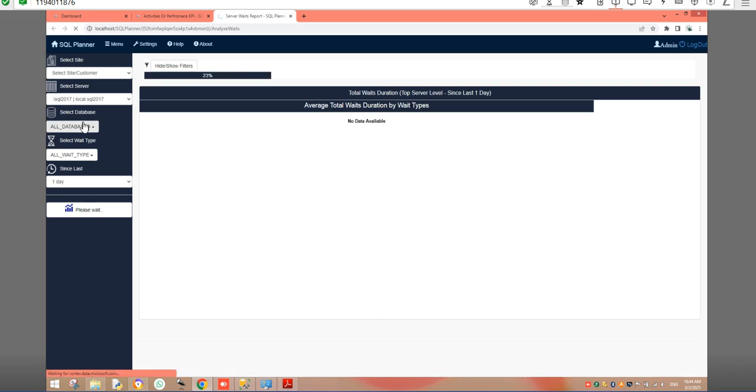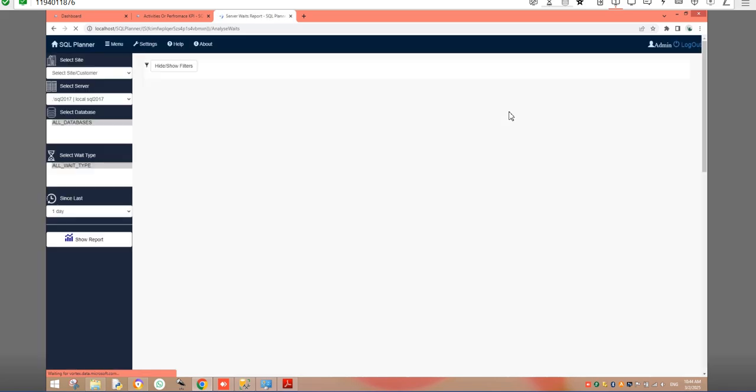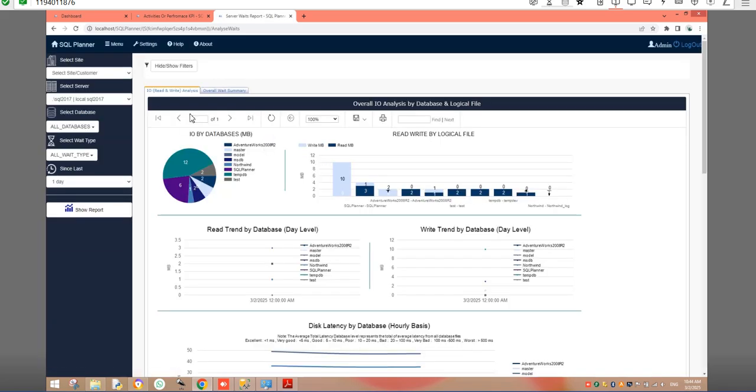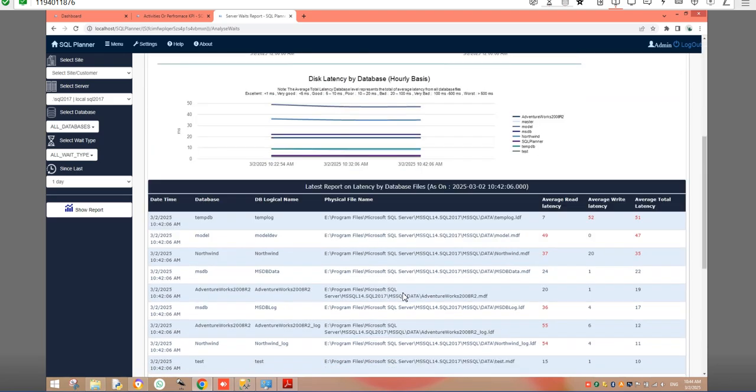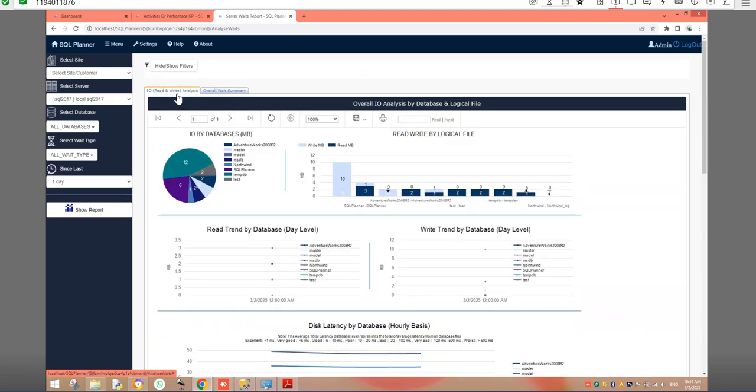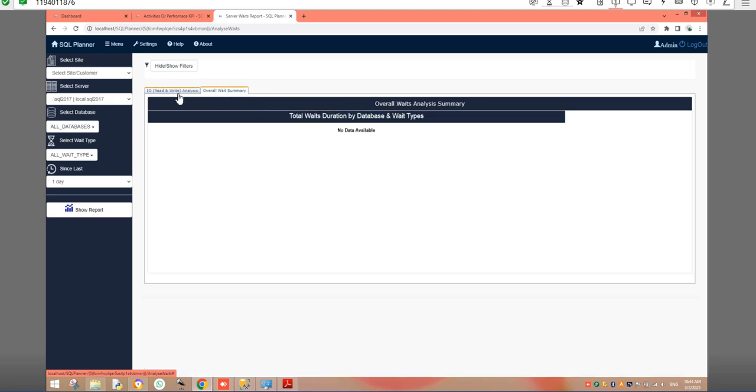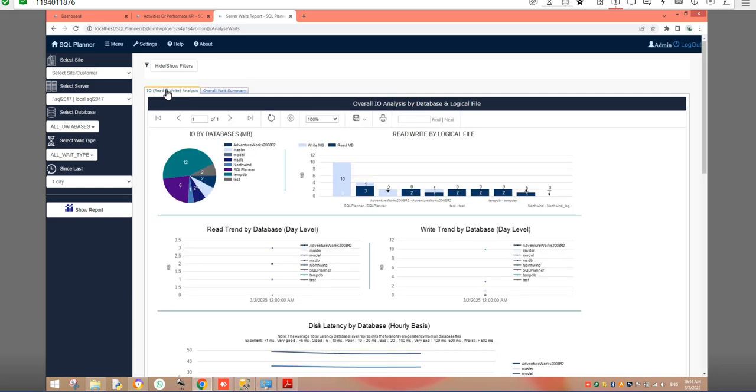You can also apply a filter based on wait type, and by database. It will all appear here. The first tab shows you the IO activity. The second shows the wait type related data. Nothing is there now because we just installed it. It will take a few hours to populate these reports.